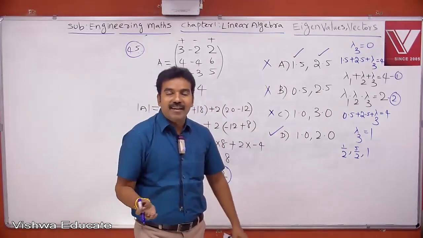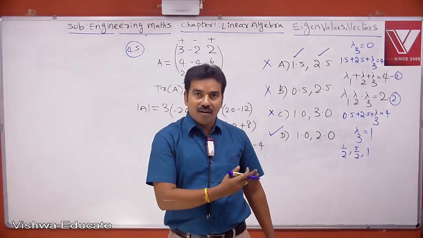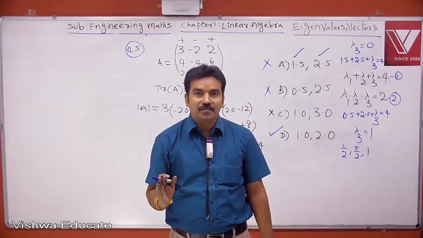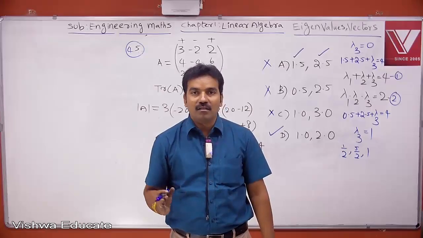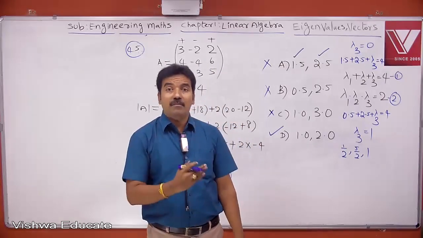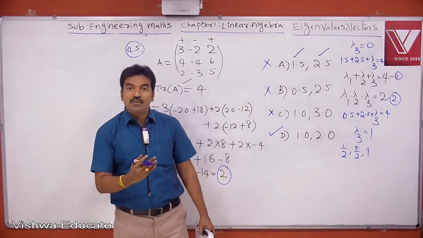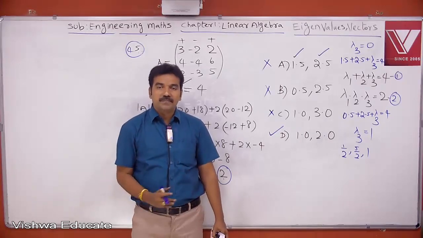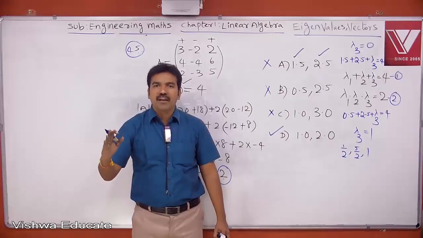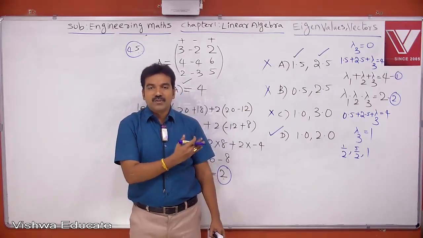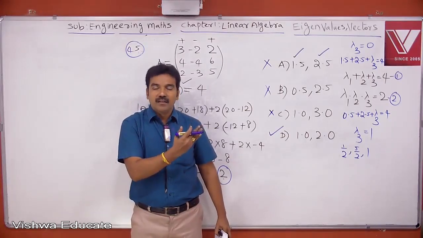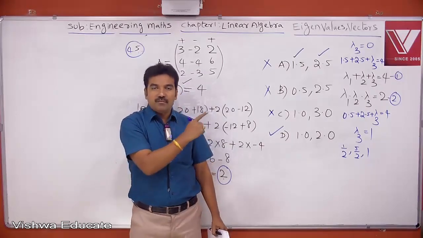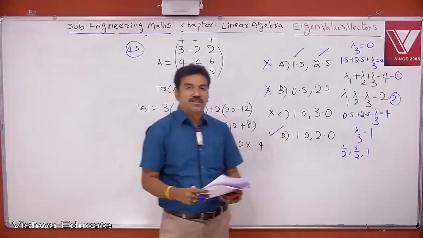Just by finding the trace and det, here also we got the answer. So always give priority to those 7 points: sum of eigenvalues, product of eigenvalues, eigenvalues of multiples of A, powers of A, adjoint, inverse, and A plus or minus k I. If you try to follow all those points, you can solve any question very, very easily. Therefore, in this case, when you verify the trace property as well as the det property, A, B, C are wrong options, and D is the right answer. Note these points.